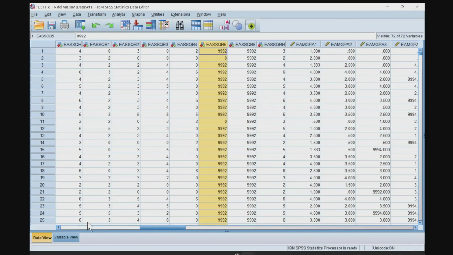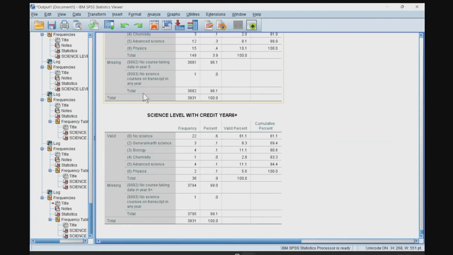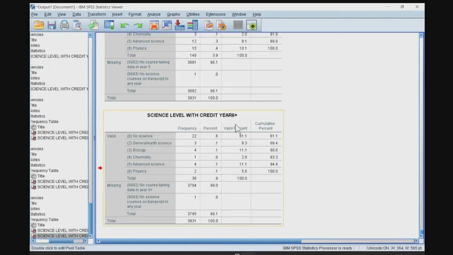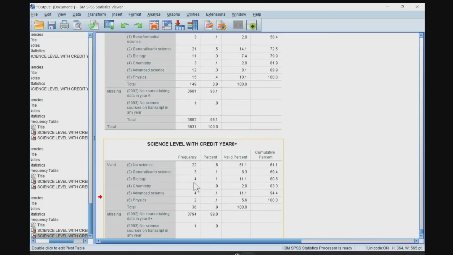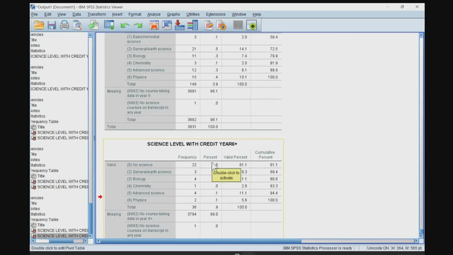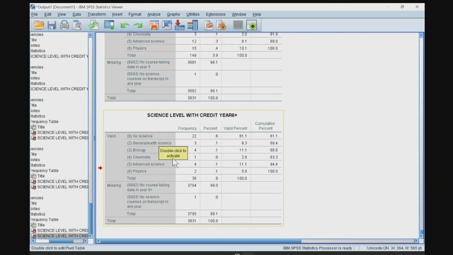Sometimes in some variables you can see there are too many 9992. So click on variable B5 and B6, hold the shift button. Let's take a look at the descriptive statistic, and we find that the total missing is 3,000 something. It's more than 90% of it. The same applies to year 6, which means that there are many people who did not take the year 5 and year 6 subjects. So in this case, we can remove these two variables since they will not give much value to the analysis, because there are too many missing values.